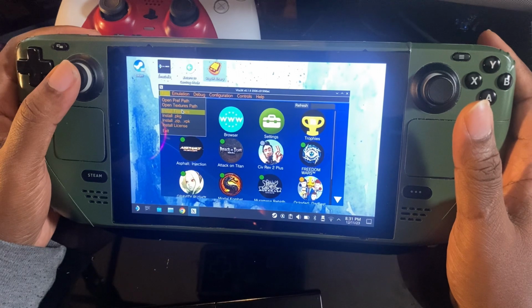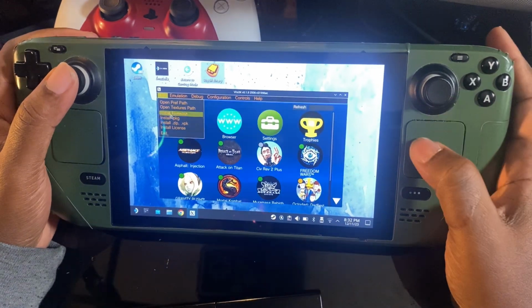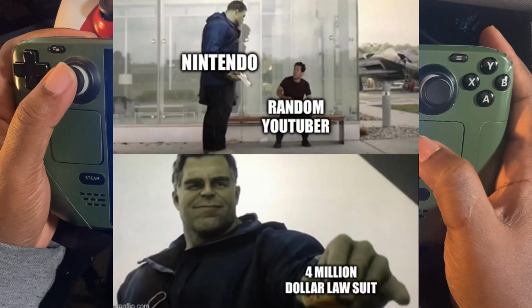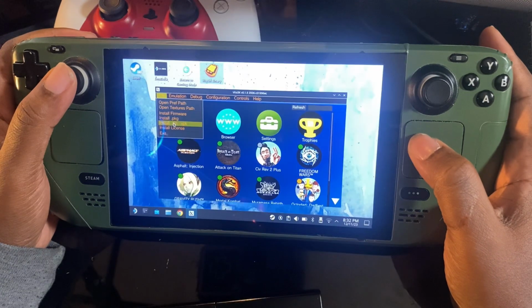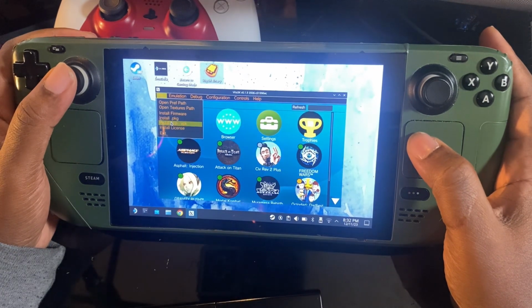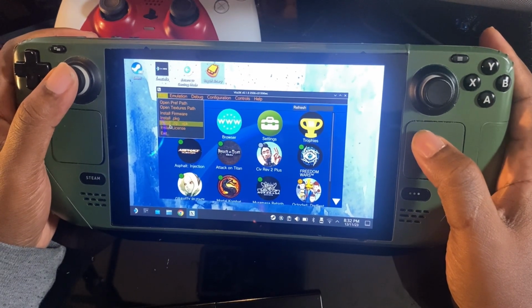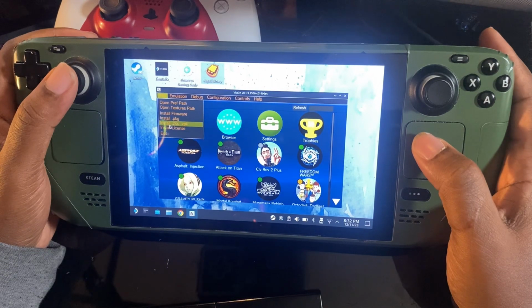But once you have that downloaded, you have to get your game. Now, this is the tricky part. Of course, I can't tell you guys exactly where to get your games from, but if you want to email me or shoot me a message on any one of my social medias, I'll tell you. It's really, really easy to get. The problem is that I'll show you guys what I had a problem with.